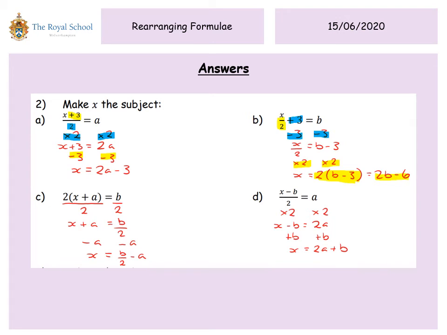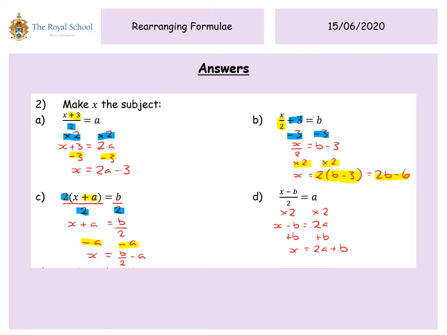So part C here, what's happened to x? Well, first off, because it's in the brackets, we added a, and then secondly, we times by 2. So first step to reverse is the times by 2, so we'll divide everything by 2, and then we get rid of the plus a by taking away a, and so on.